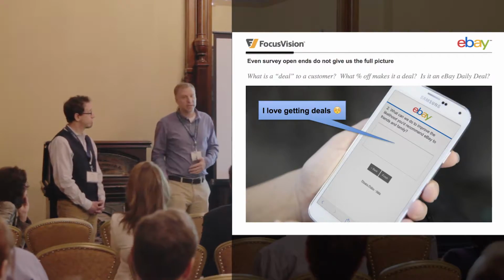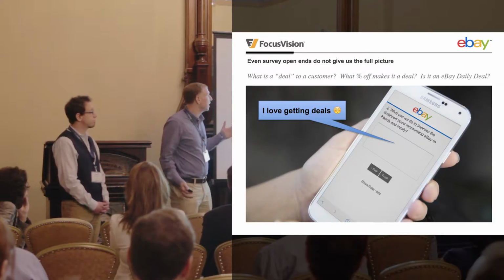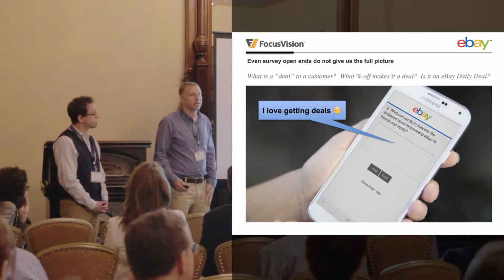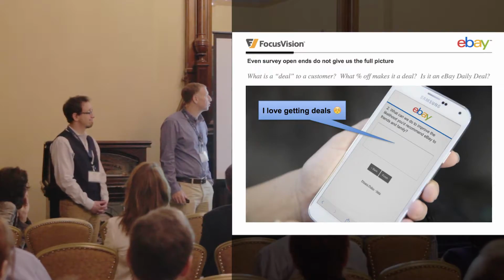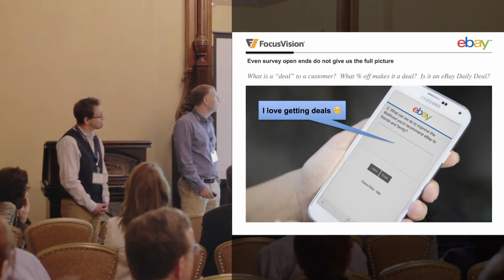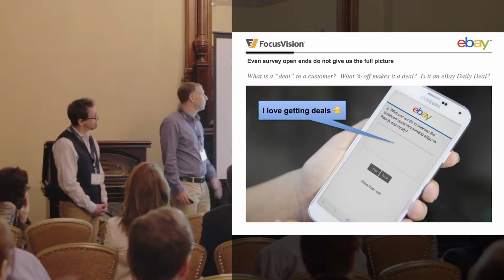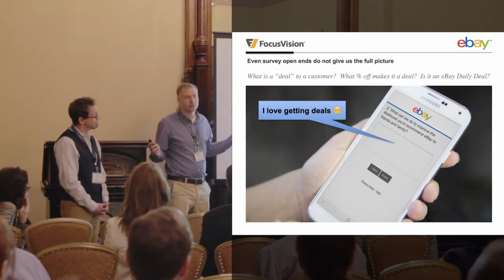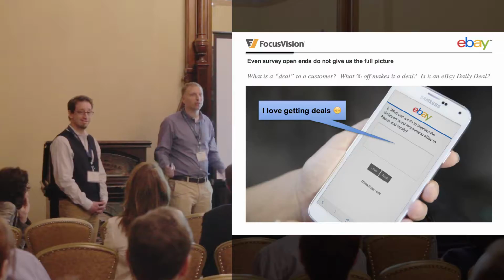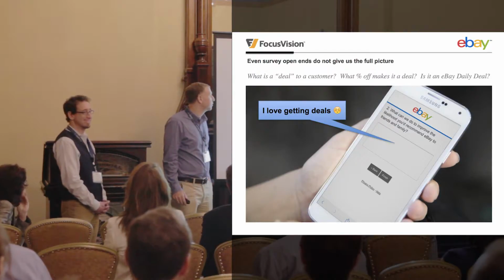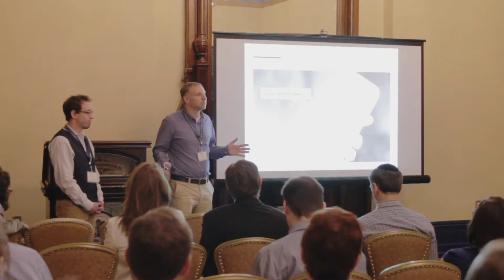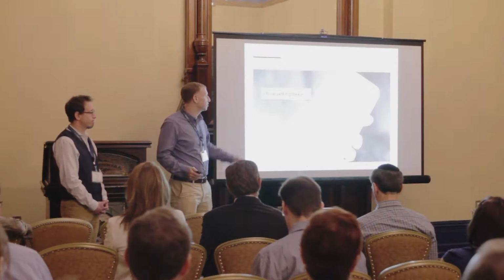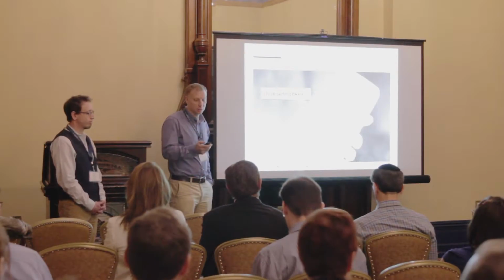So what we did is we partnered together. We sent out a survey to our customers, asking them their likelihood to recommend eBay for people that took the survey, whether it was on a mobile device or whether it was on a computer. We asked them an open-end topic, and an example of that is I love getting deals. For those of you that shop on eBay, which is hopefully everyone in the room, deals is one of the biggest drivers of promotion on the site. And so what we start out with is pretty simple. You send out a survey, you get some unstructured data about what's going well or what's not going well.